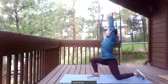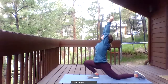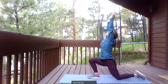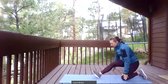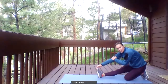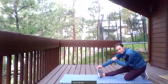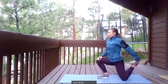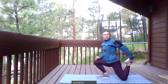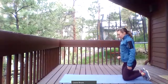We'll bring our arms overhead. Press into that lunge, looking up, arms overhead. Great. And then let's pivot back, straightening that front leg, reaching towards that toe. Awesome. And come back, bending that front leg again, grabbing the back leg. That quad. And release. We'll switch sides.